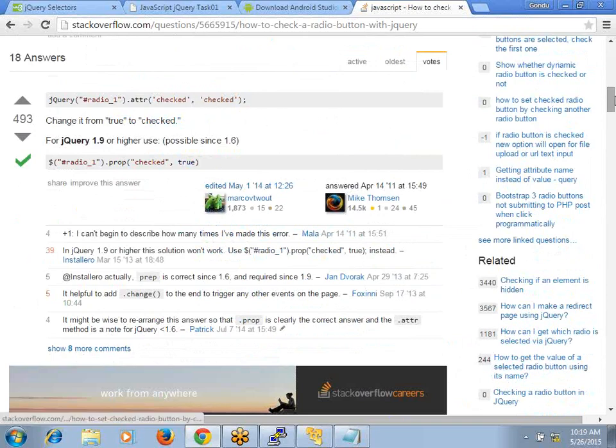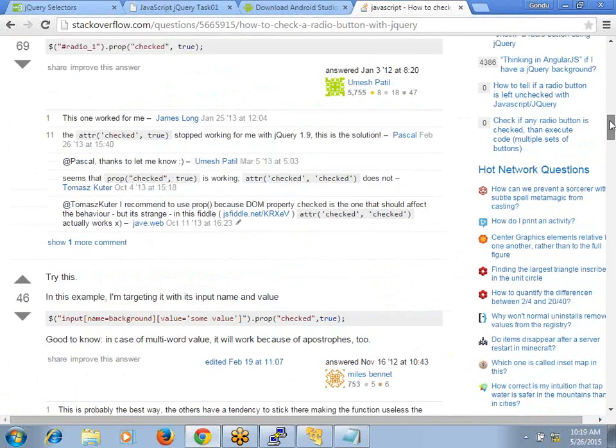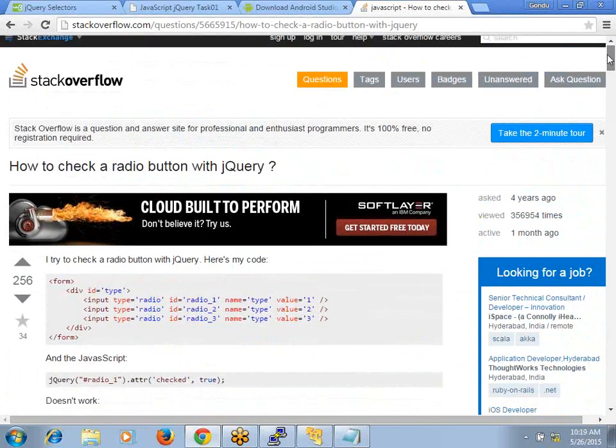We did make it checked, but why is it not selecting, changing between this and that? Checked false, checked attribute, we added that same attribute.